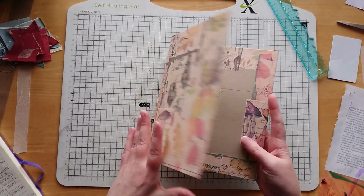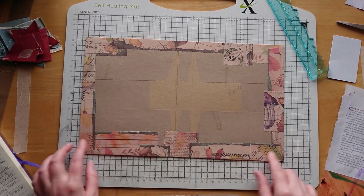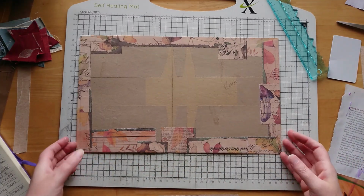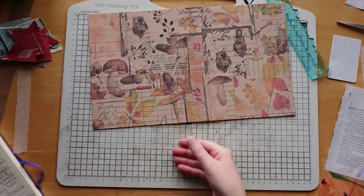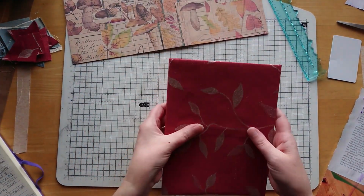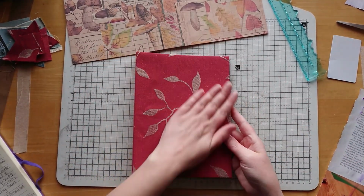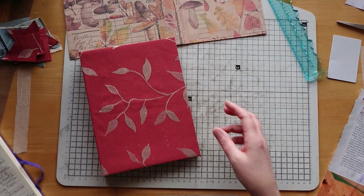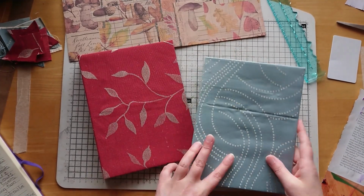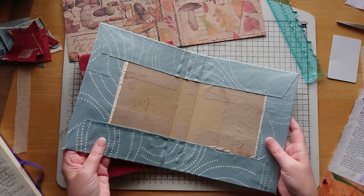That's the one collaged. So exactly the same in that I've given myself a lip all the way round because we're going to do some bases there. So that's the collaged one. I'm going to let that dry just a little bit more before I properly fold it in half. But this is all done now. And this one, yeah, it's lovely fabric, all covered. And then we've got this one, which I'm thinking I might use towards an ocean sea theme. This colour is quite a nice colour for that.